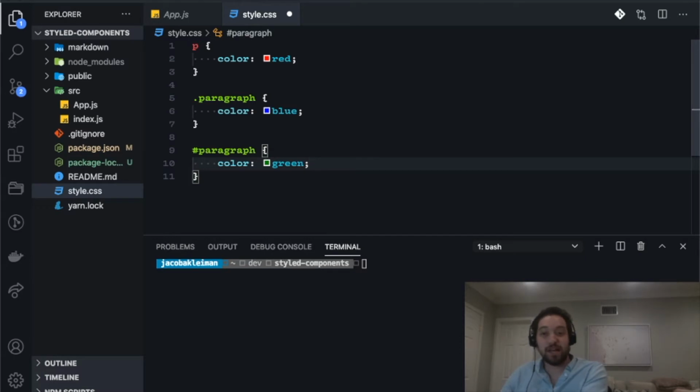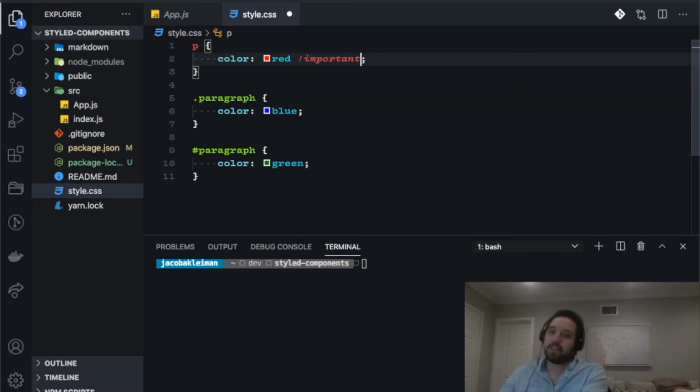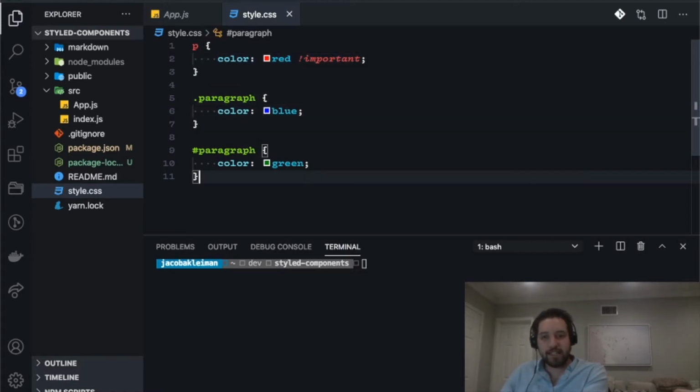But sometimes if you have too many classes that are mixing too much together, things could get really confusing, and then you would just end up leading to something like this. !important. Now this line of code here will take precedence over the class and the ID.